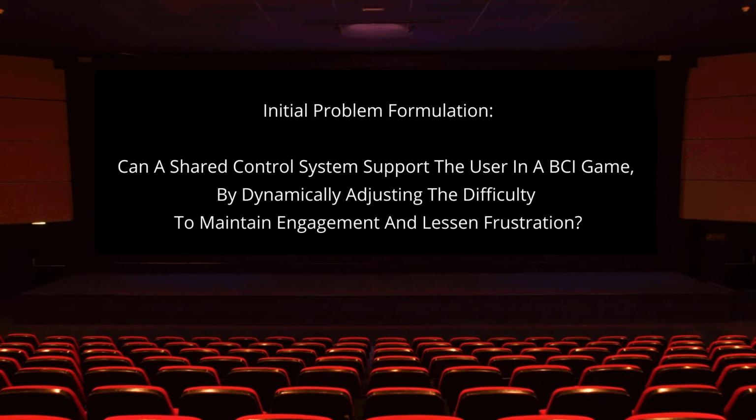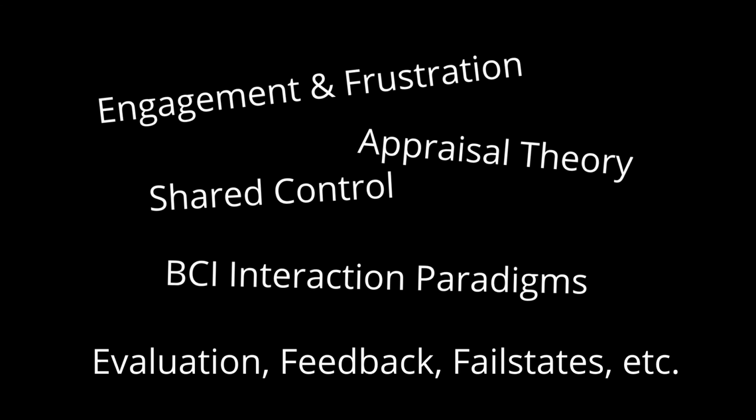After some initial probing and participating in workshops with other project groups as well as supervisors, it was hypothesized that dynamic difficulty through a shared control system could help lessening frustration experienced when using BCI and perhaps retain motivation of the user. Now the work began of researching how such a system could be implemented. Topics researched included theory on stress, appraisal, shared control systems, interaction paradigms, and more.